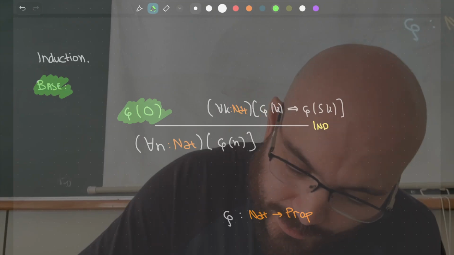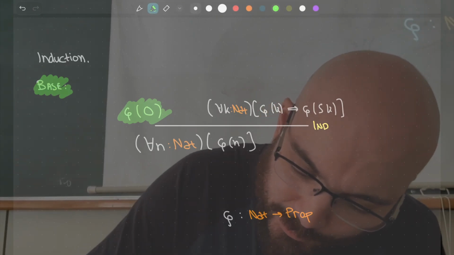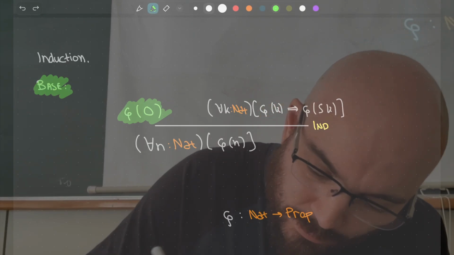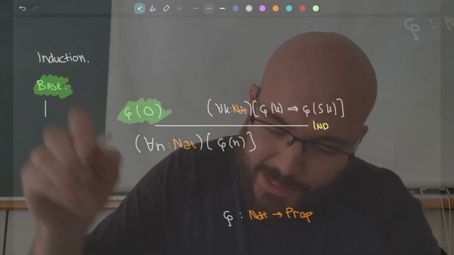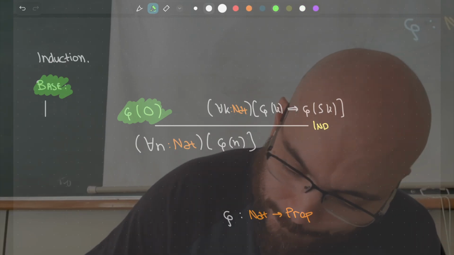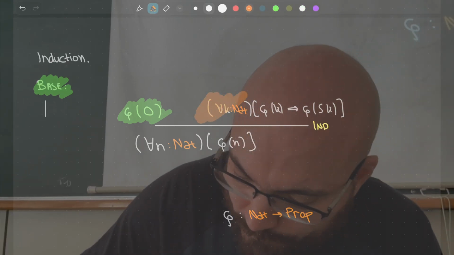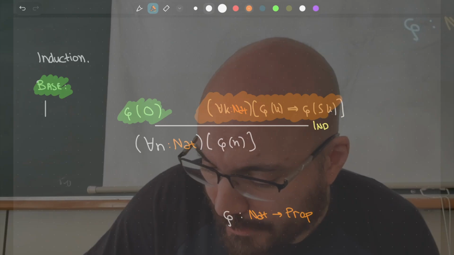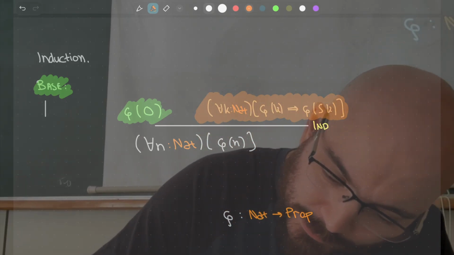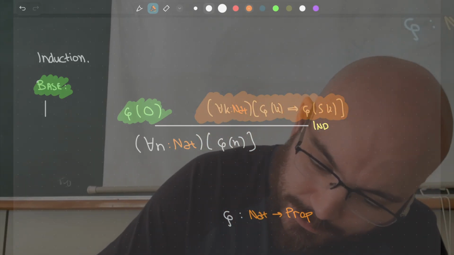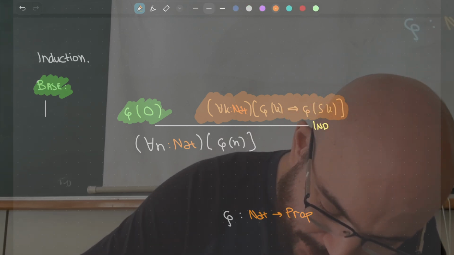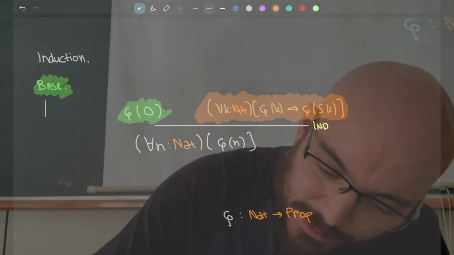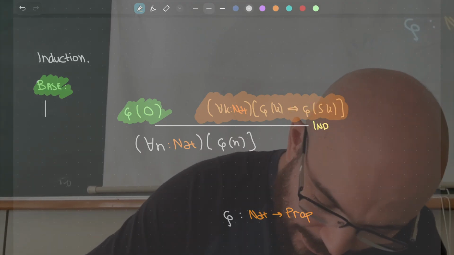This is the base, and it means I have to prove this, obviously. And the nickname of the other part is the inductive step. Please don't call it inductive case, but okay. There are too many things that eventually you will give up on me, I think. Okay, so like inductive step.